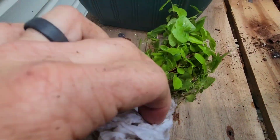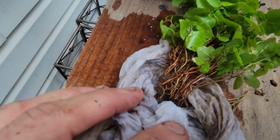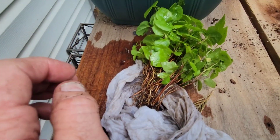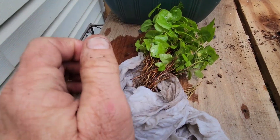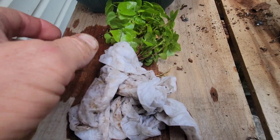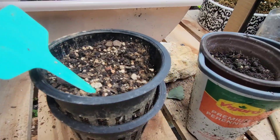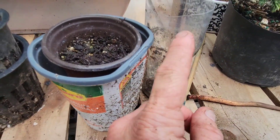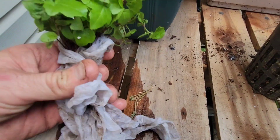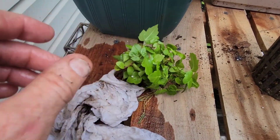Sweet gum trees pop up by the thousand in my yard, literally. So I'm going to mess around with these — make a bunch of clumps and bind a bunch of them together. Who knows what else with the rest of them. Just gonna plant them in little pots, mess around, maybe make one go with some really long roots, maybe do an exposed root style with one eventually. We'll see.